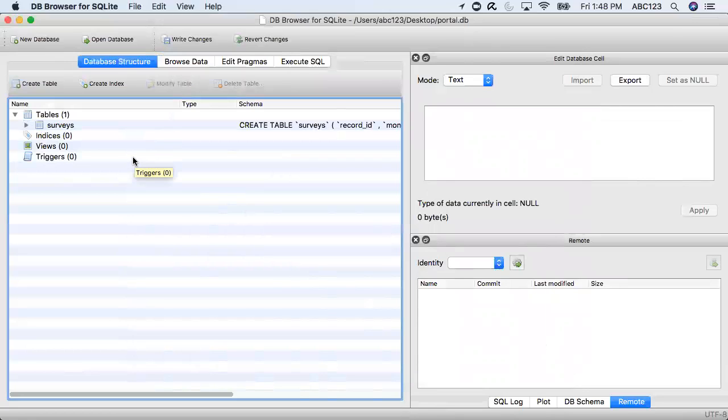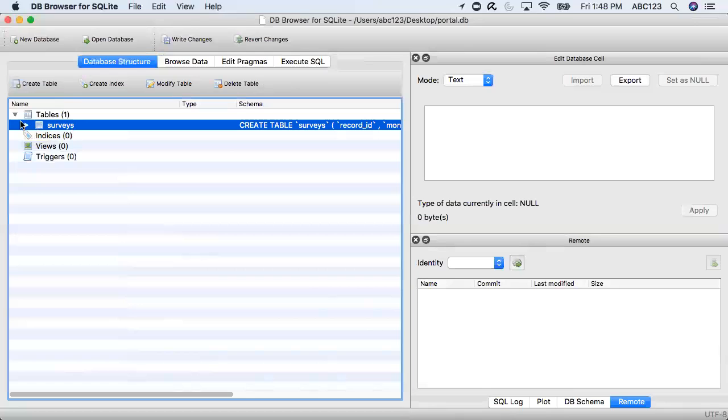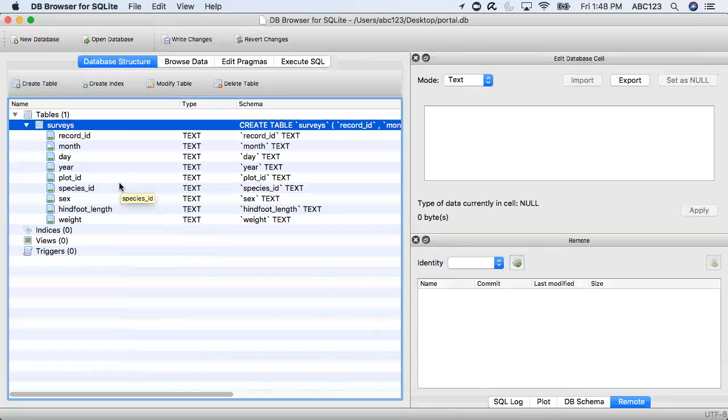We can do the same again for the other files. But if we look in detail at the tables, if you click on the tables, there's a drop down that you can expand. Once you expand, you can see each and every column associated with the table. One interesting thing is the type is all text. So when you import a CSV file in this application, it will by default set everything as text.